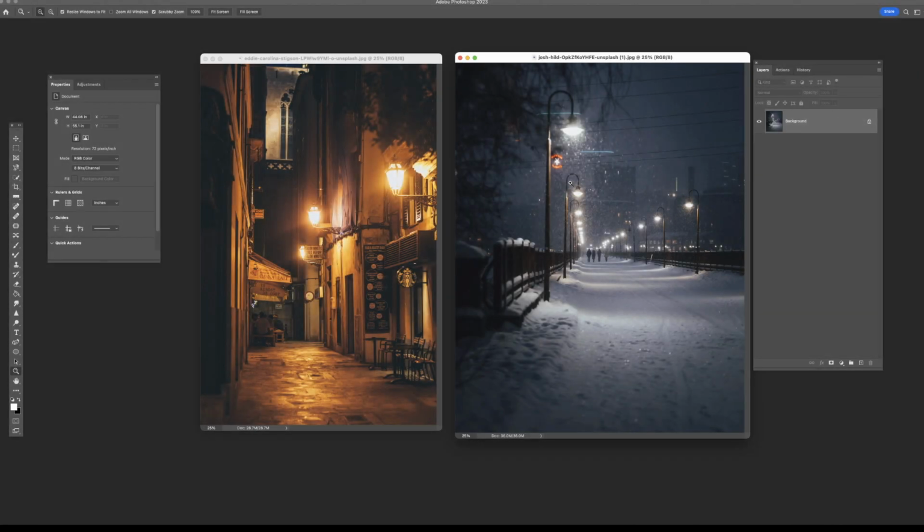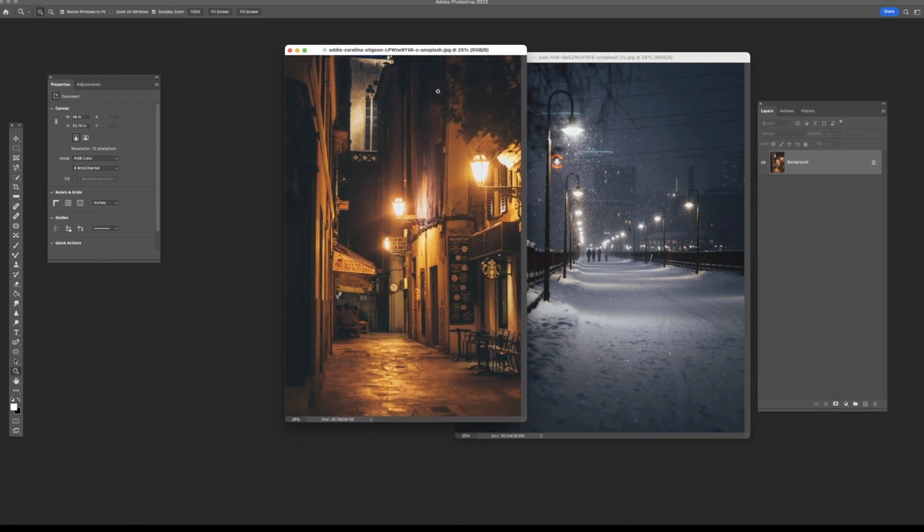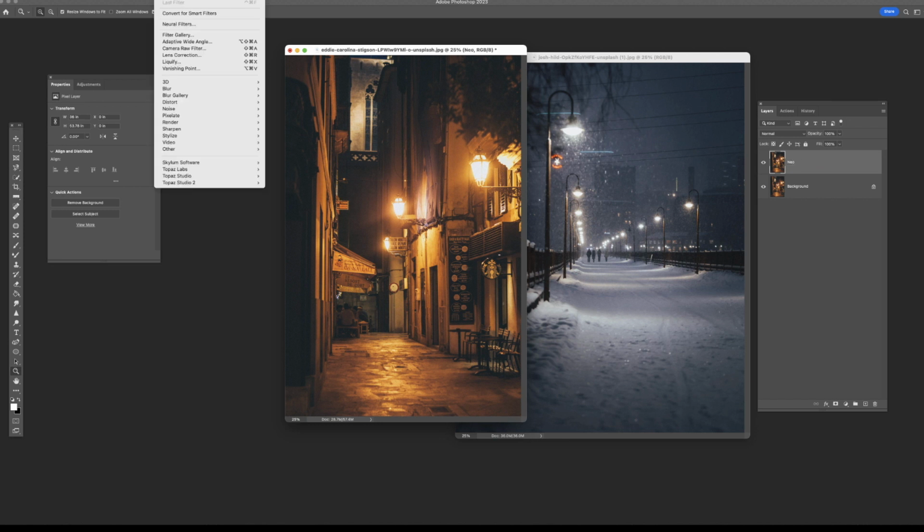Okay, so these are the two images we're going to work with, slightly different images that'll give us a little better overview of what the software is capable of. So why don't we start with this one, this European alleyway here, very warm with all the lights. I think it looks really nice. So let's see what this extension will do. Let's first just make a copy of that layer. So we're working on our own, call that Neo, and let's jump on in.